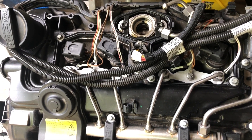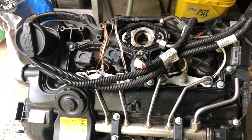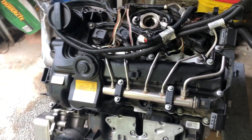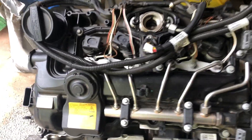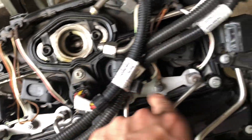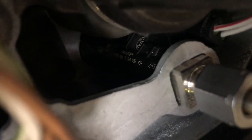In order to adjust the injector compensation rate we must know the values of each individual injector. This is the old engine I took out, so it's easier to show where these values are located. Normally you'd have a cover on the engine, some insulation and wiring running through here. But as you probably know, these are the injectors — there are four of them. To get those values you'd have to look right in there. So 261 on this one, 243, 265, and then the last one is hard to get on camera but with a light you can probably see it.